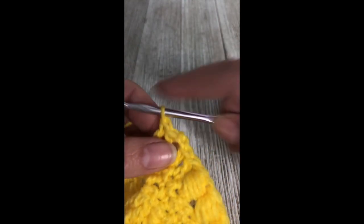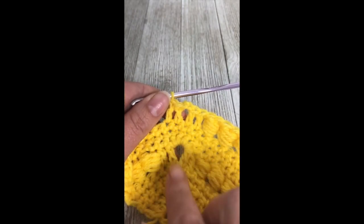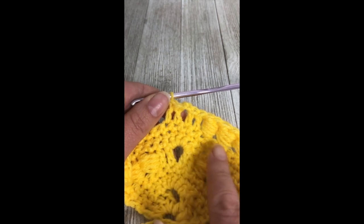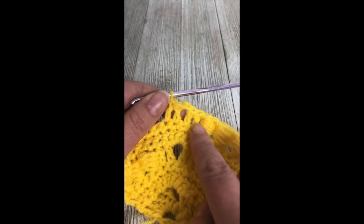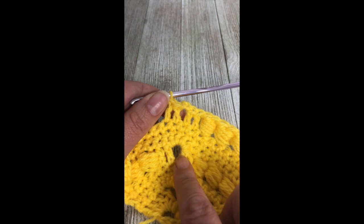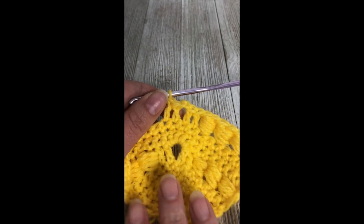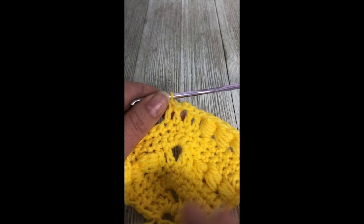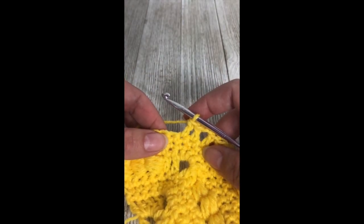So now in this case, on the other side of the chain 2 space, it's our second double crochet that's in line with the first double crochet of the previous row. So it's a little opposite from the right side. In the right side, the first double crochet will be in line with the second double crochet. Here, the second double crochet is in line with the first double crochet. And like I said, there are photos that have this lined. I have it all marked out for you in the actual pattern, so you can always refer to that if you need another visual.